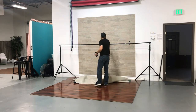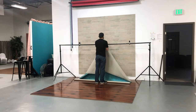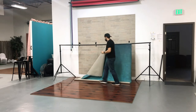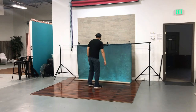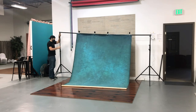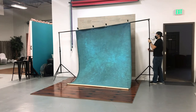So what I did was just set up the stand width-wise and then put the canvas up, clamped it on both sides and then two in the middle for support and no sagging. And then I slowly raised both sides of the backdrop system until it was even. Now on the bottom, I left the wood dowel — or the wood piece that they have attached to the canvas — for weight to keep it straight all the way down.